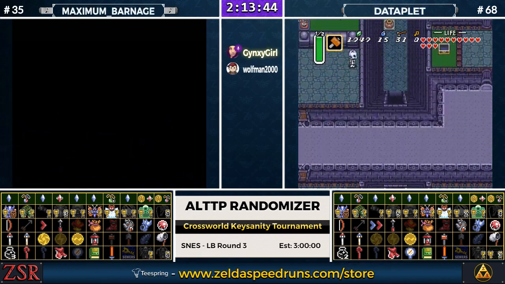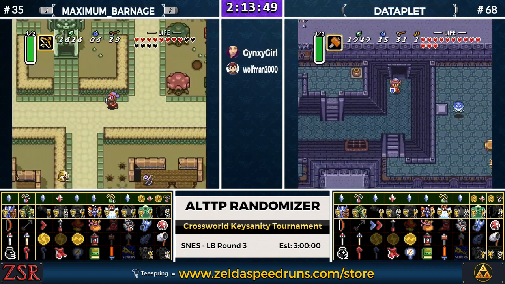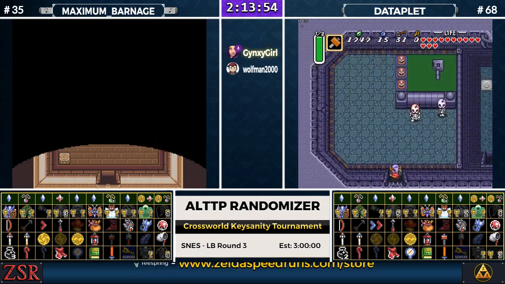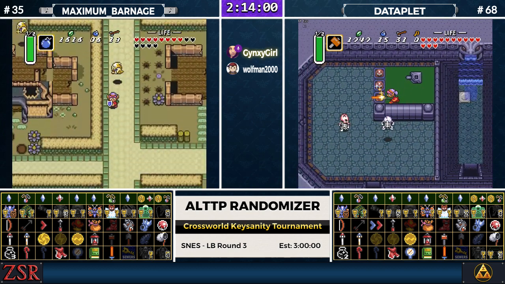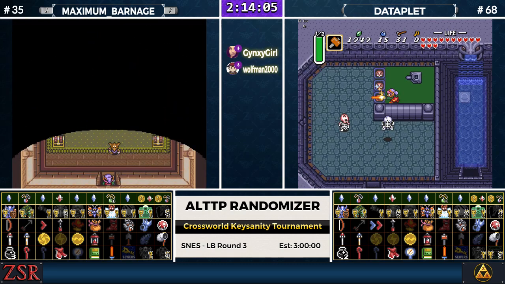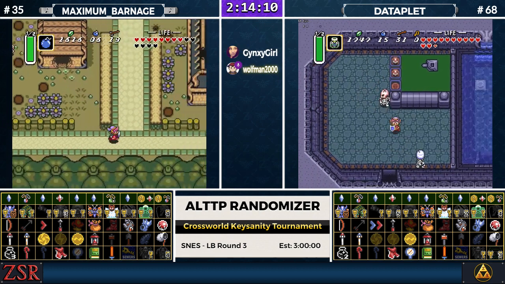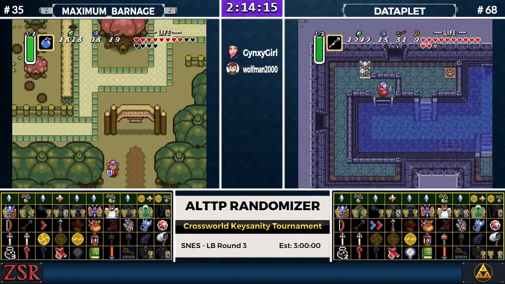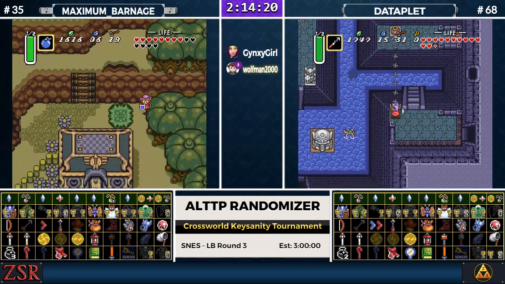Yeah, he did skip that. That's interesting. He also decided not to go and check that left side of Ganon's tower as well. He's just going after crystals. I mean, I get this decision as well. Maybe dataplet is hoping to just find what's necessary through the crystal dungeons. But this is dangerous. Because it's entirely possible Pyramid of Power had something.